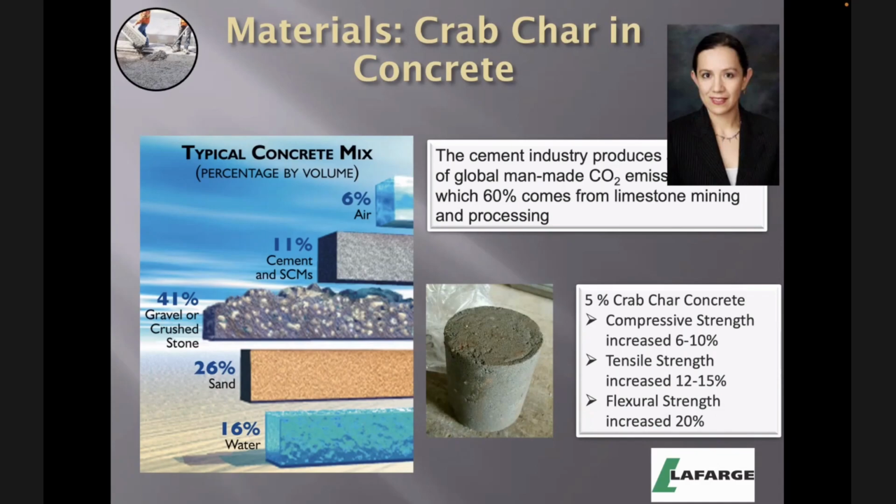And we started talking to a local cement industry called Lafarge. This is a Nova Scotia cement industry that's located in a lime quarry. Because as I learned about this project a little bit more, I found out that a lot of concrete is made with the incorporation of a lot of mined lime, so mined calcium carbonate. And because they use such high volumes of calcium carbonate, they typically try to set up their industry near lime quarries. And so in the process of making concrete, they'll use water and sand, crushed stone, cement and SCMs, I'll talk about that in a second, and air.